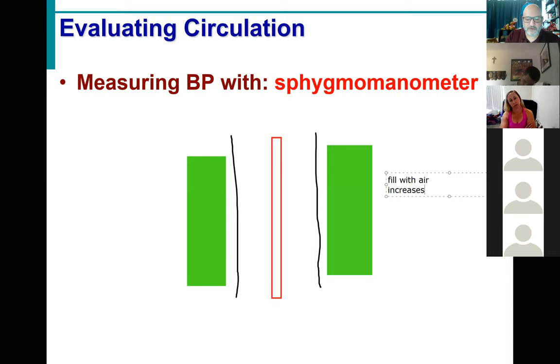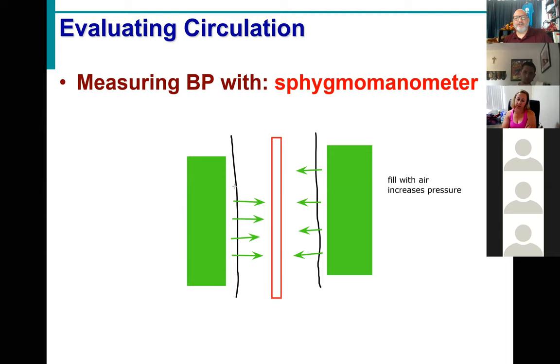Right? And what happens when you increase this cuff with pressure? It cuts off the circulation with the brachial, so you can feel the pressure when it releases. Excellent. Your goal is to actually fill it up with enough air where it is actually going to produce a pressure that is going to collapse the blood vessel.